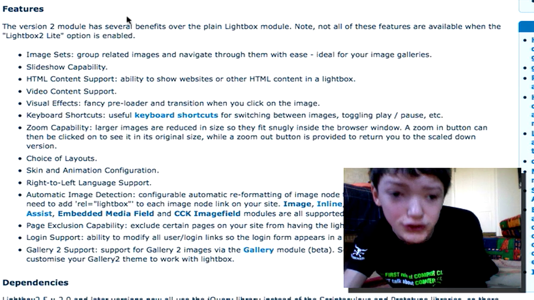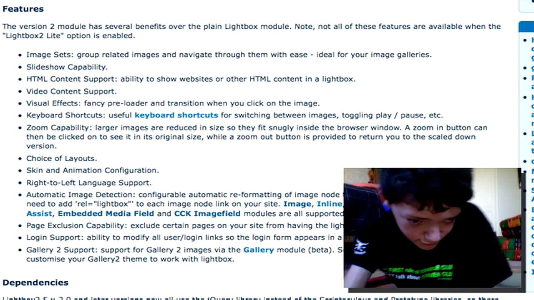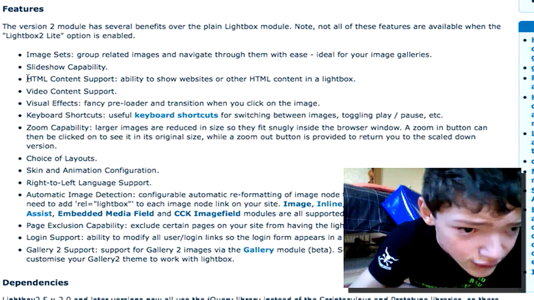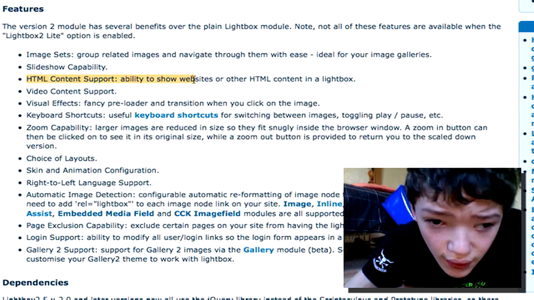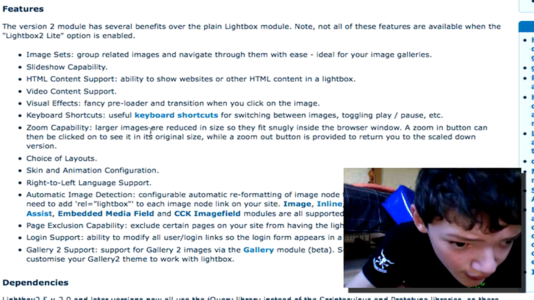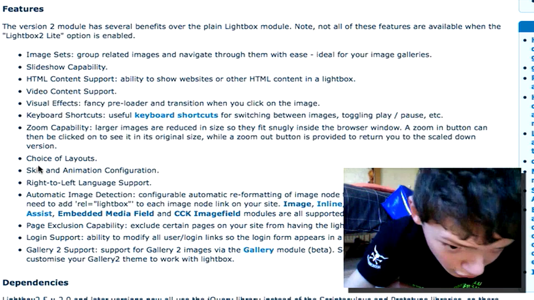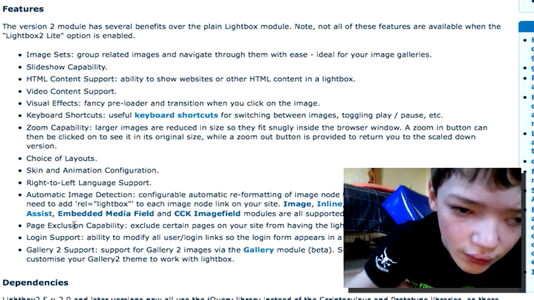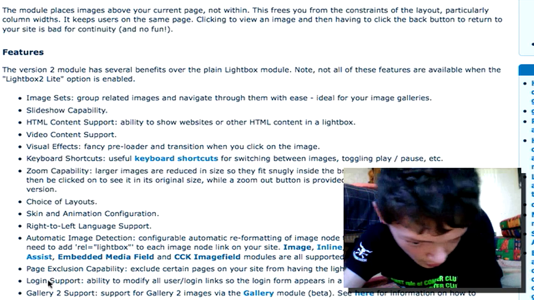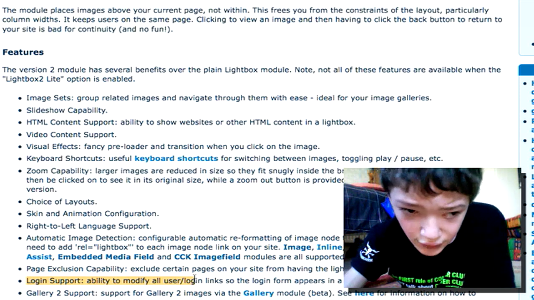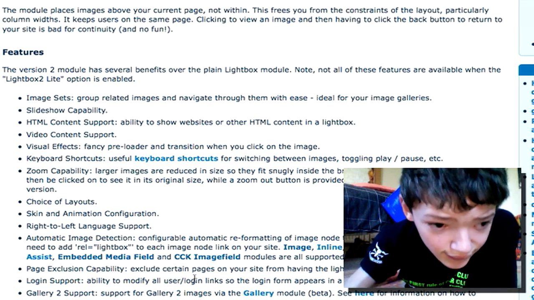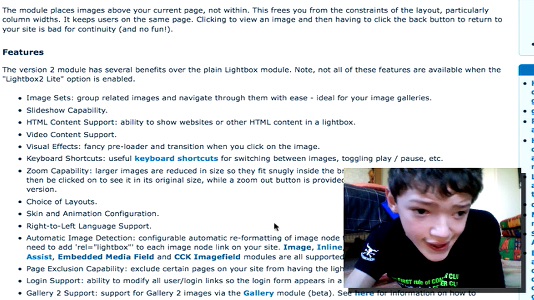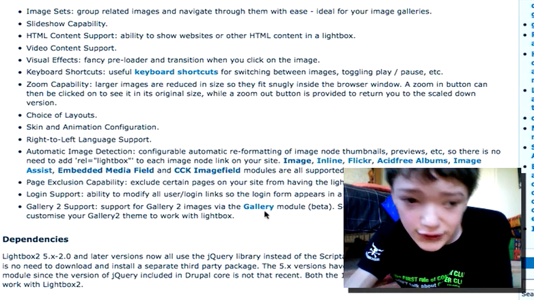So if we go to drupal.org/project/lightbox2, it's based on jQuery, obviously, and I'll run through some of the coolest features it can deal with. It handles image sets. It has the ability to show parts of the website in Lightbox. You can skin the Lightboxes. You can change the login so that your login form or your register form is in what we call a Lightbox. You can use keyboard shortcuts to navigate if you've got multiple images, and there are some really cool transitions, as you'll see in a minute.